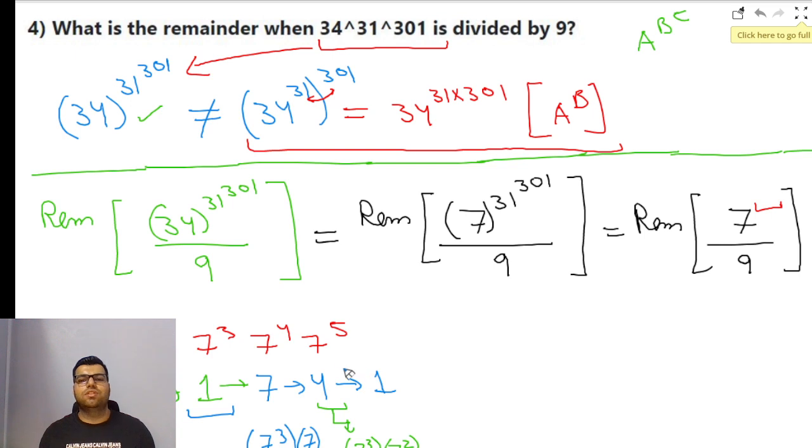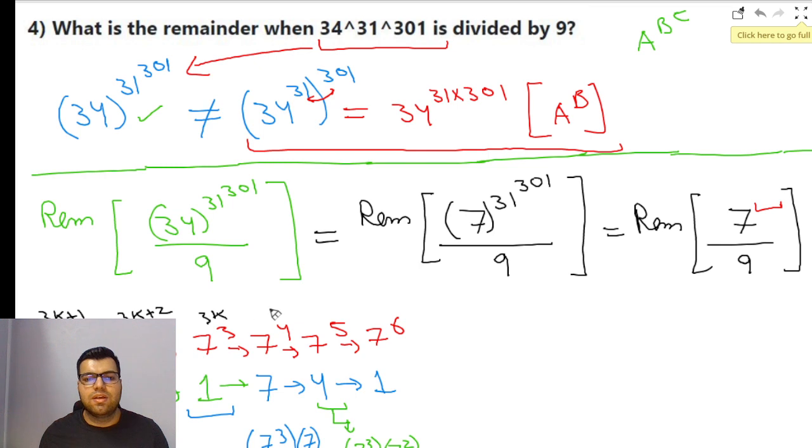Now we can easily solve the question, because here there is a cyclicity of 3. What does it mean? There is a cyclicity of 3. I think by now some students would have got the answer. Observe powers 1, 2, 3, 4, 5, 6. There is a cyclicity of 3. So basically, if we have power 1, it is of the form 3k plus 1. Power 2 is of the form 3k plus 2. Power 3 is 3k. Power 4 is 3k plus 1, power 5 is 3k plus 2, and 6 is 3k.